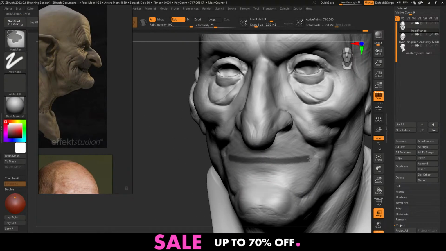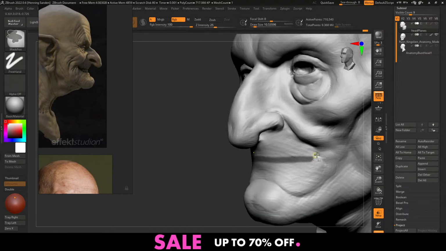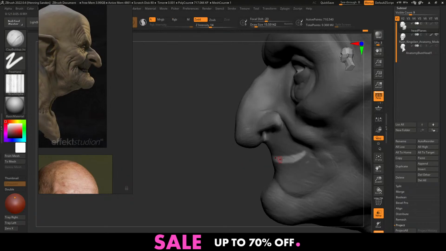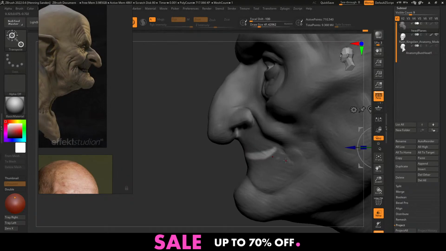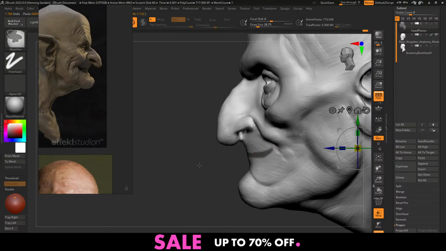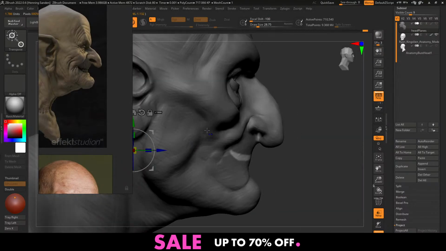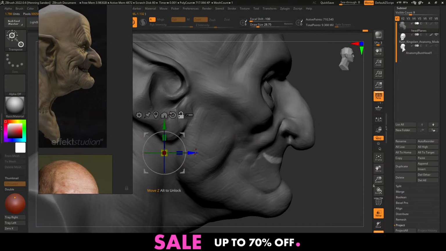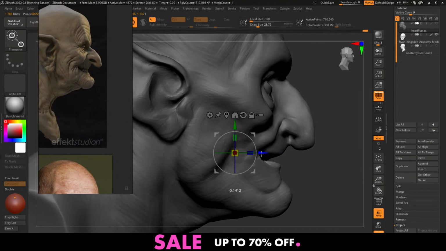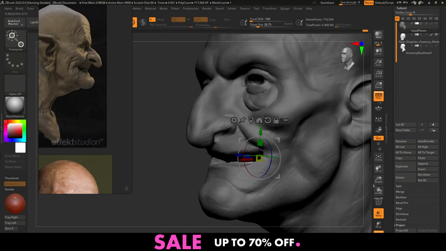We can take this, make a little mouth shape here, like so. And then we could use the mask or just use the move brush to move this whole thing in. So we can just blur this a little bit. Like I said in the beginning, this is how I'm just working. I don't have a plan for this, to be honest. This is just my honest workflow for creating characters. Beautiful.